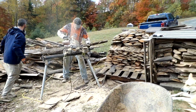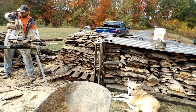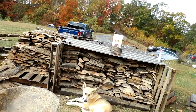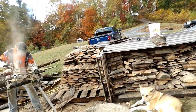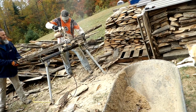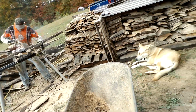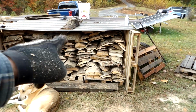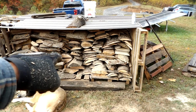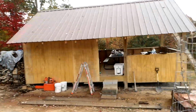Hey, everybody. Prepper Nurse One here. We're working on more of this pile today. Got some more pallets out here, and we're just gonna keep cutting and stacking here, and so we got kind of like a theme going. But I'll show you, we extended this out and we added more wood in this here as well, and then I'll take you over here and I'll show you what we got over here.